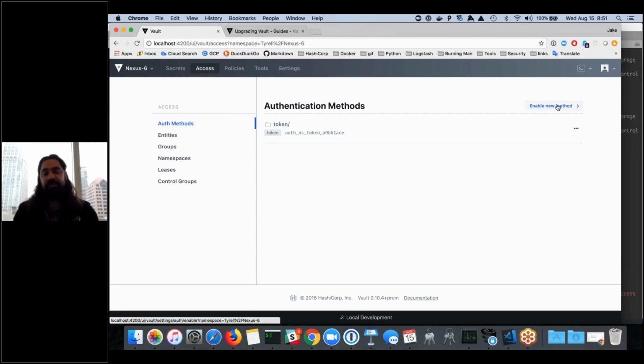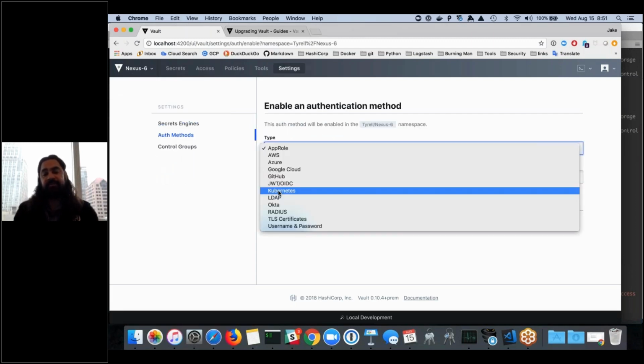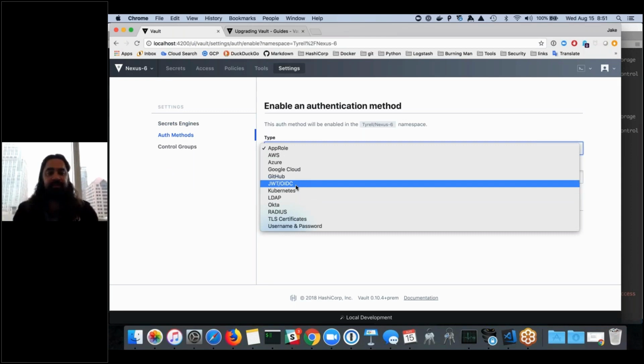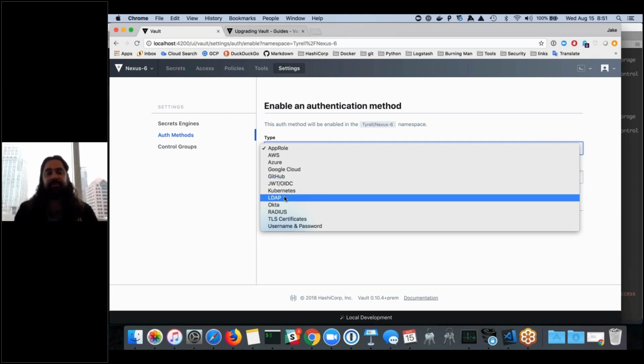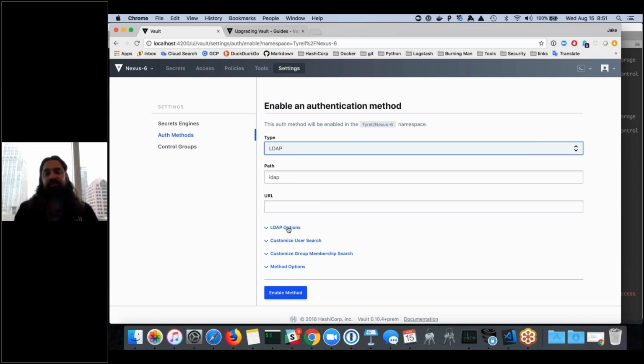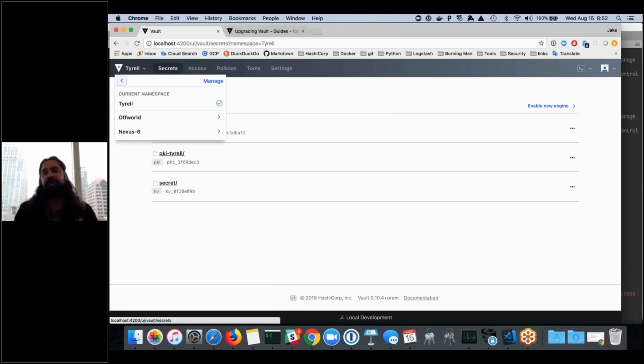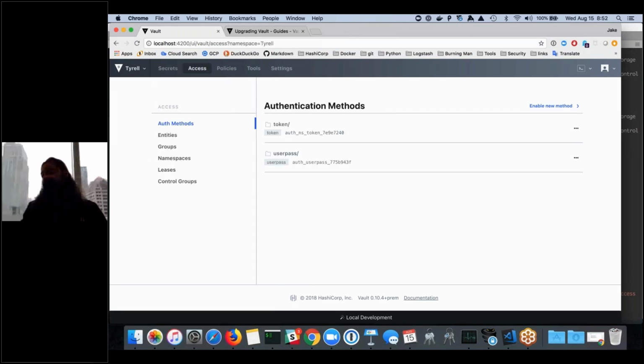I'm going to give that some LDAP. You may see some other things that are coming out in future versions, such as JWT and OIDC. That's a little bit of a teaser for anybody who's looking inside of there. And so yeah, absolutely. If I were to do this LDAP, this doesn't really have much information. It's not properly configured to do actual LDAP communications. But let's say our Nexus 6 division wants to do LDAP authentication, whereas maybe the higher level parent isn't able to do authentication methods.